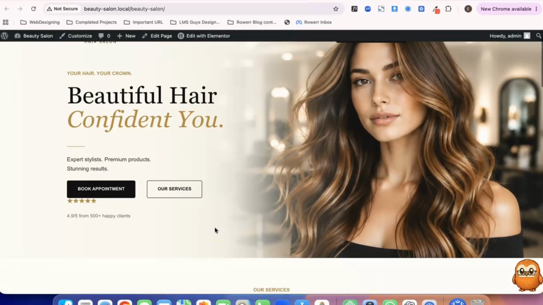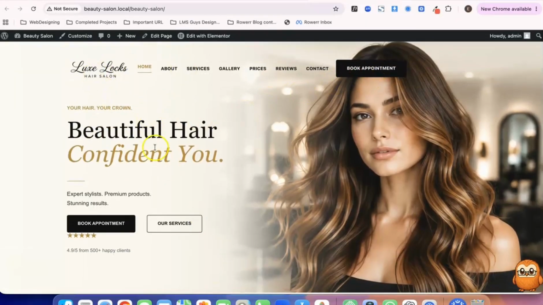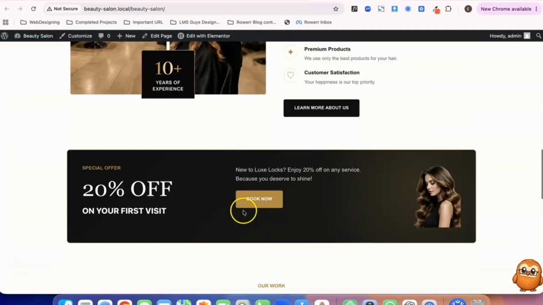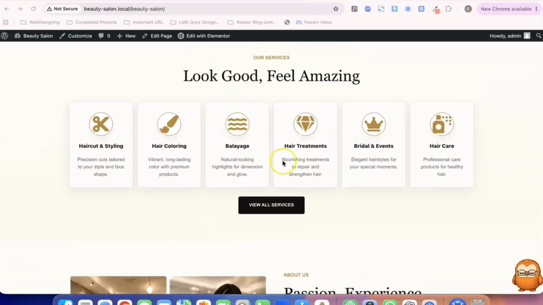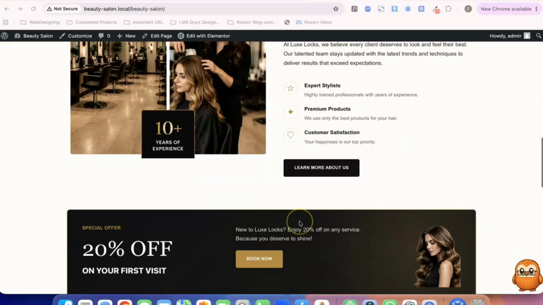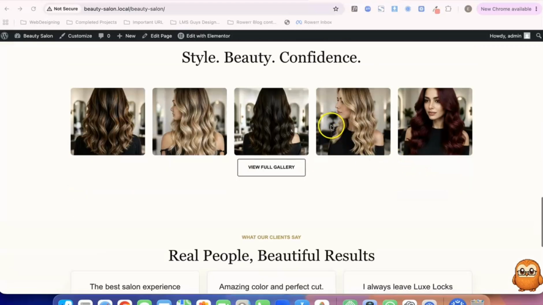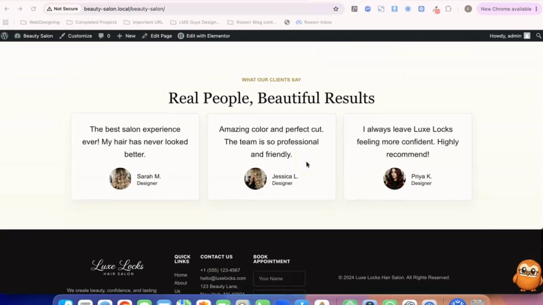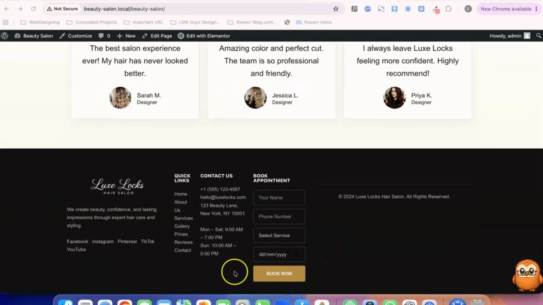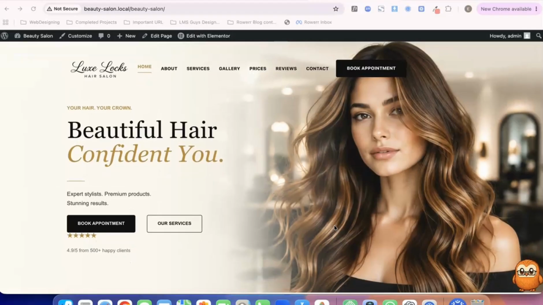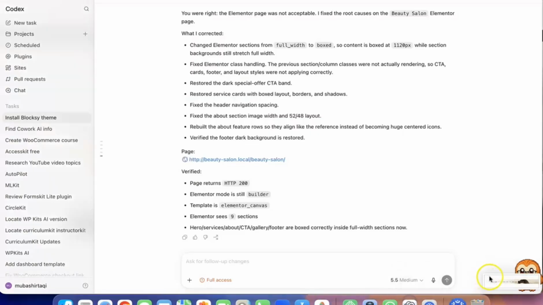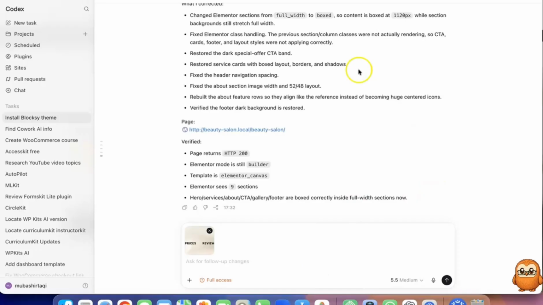Let's go. Here you can see the header has some issue, but the hero section is good. About, and yes, our service is good. About, that is very good. Call to action is okay. This is also okay. Everything is fine. Just header and footer need to be fixed. Let's take a screenshot of the header. Command Shift 4, and I'll take this header screenshot. I'll send it to Codex.